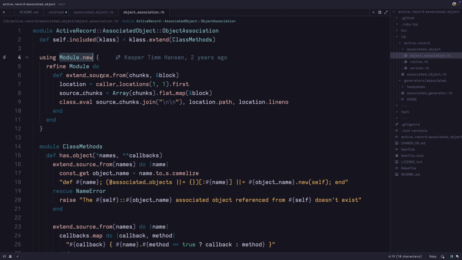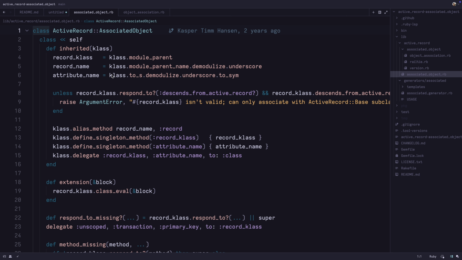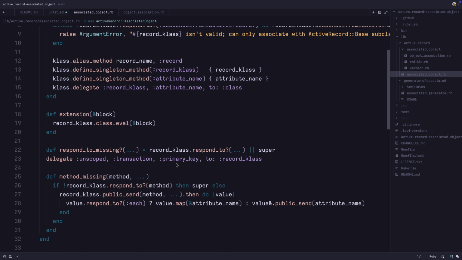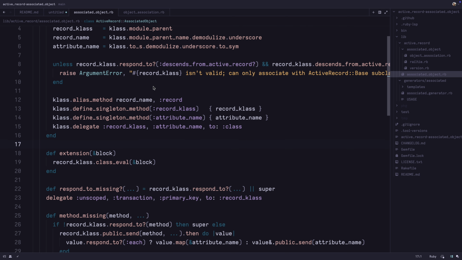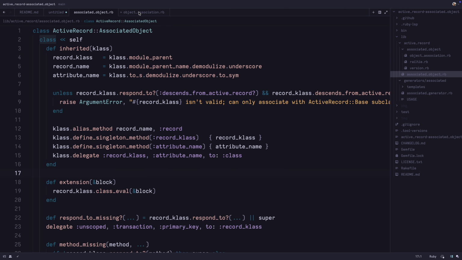I just put extend self after the module definition. So you mean like this? Yeah. That's also kind of weird, but it's just fun to do. I've also been liking the endless method definitions. At first, I really didn't like them, but I've been forcing myself to use them more and more to see what it feels like, and I'm kind of starting to really like them. So just to play around with it, see how it feels, essentially.